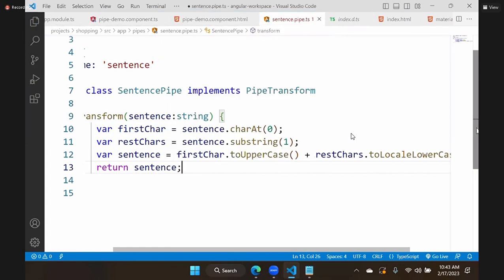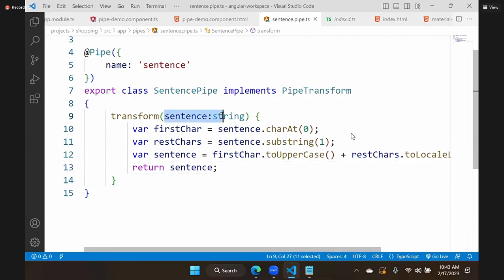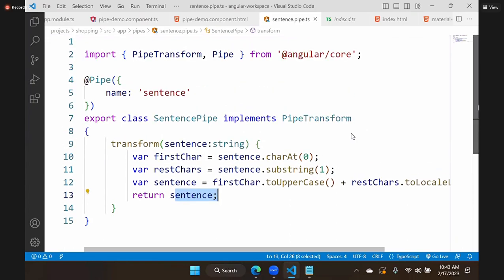That's it. That means the transform method takes your value, converts the first character to uppercase and the rest of the characters to lowercase, and returns that result. That's how we do it. Now you see, your pipe is ready.